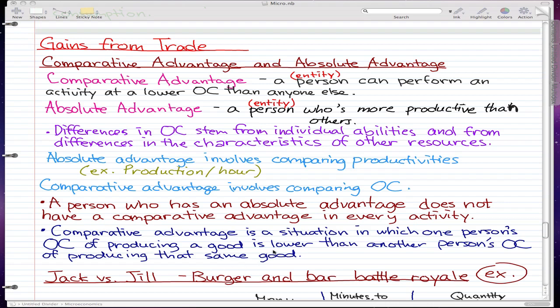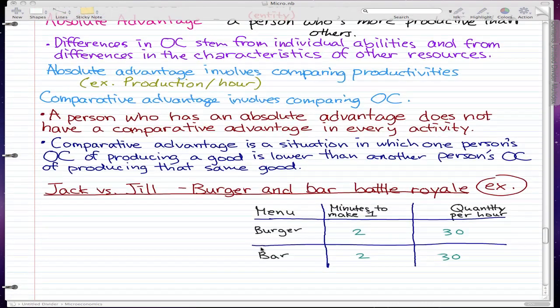For example, Canada would probably be a good example of a country that is good at producing wood or timber. They have a really low opportunity cost compared to some other country like Egypt in producing timber, because, I think—well, I've never been to Egypt—but looking at the movies, all they have is sand. So that's why, in this fictional or non-fictional situation, Canada would have a comparative advantage in producing timber, because they have a lower opportunity cost than Egypt.